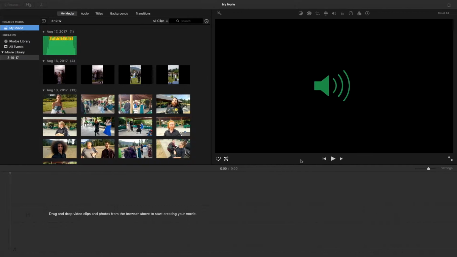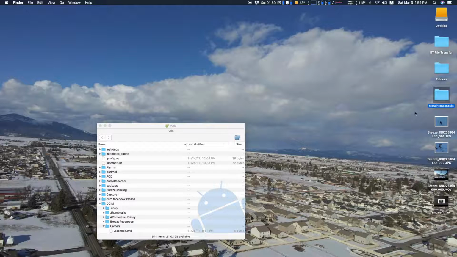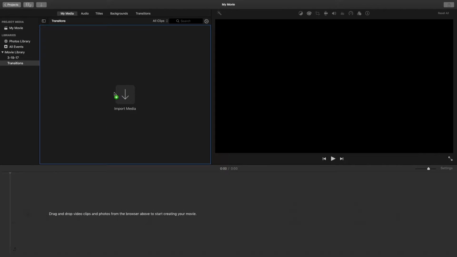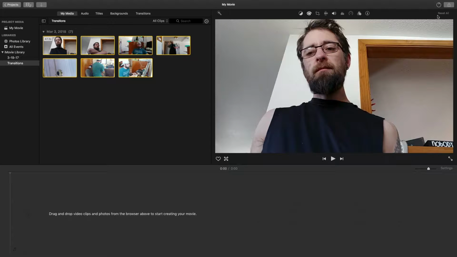Okay, now that we've got that done, we're gonna go back into iMovie. Let's create a new event. We'll call it transitions. We'll open up our video, and let's import it. And we'll wait. Wow, it imported pretty fast. And in iMovie, if you guys are new to it, you actually have a progress bar right up in here. You can see that. And this will tell you what's going on, how long is remaining for everything to render. But we're just gonna jump right in.